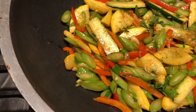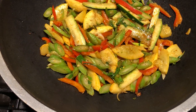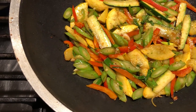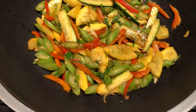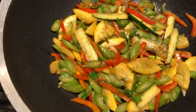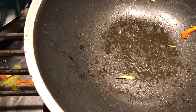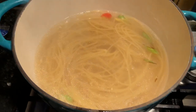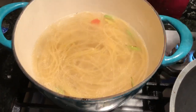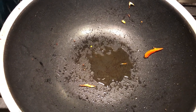So now we're gonna pull a little bowl and we're going to add the veggies to a bowl. Let me get my bowl. Okay, so now guys, we're gonna add in a little bit more of that. You over there with the vegetables in there? Okay. Now, guess what? We got the oil going.